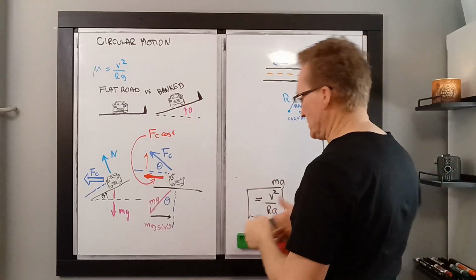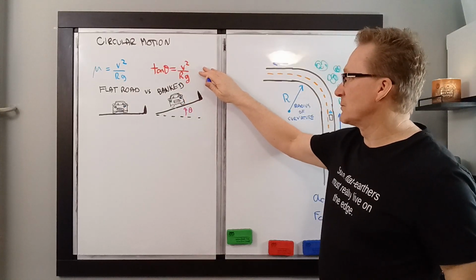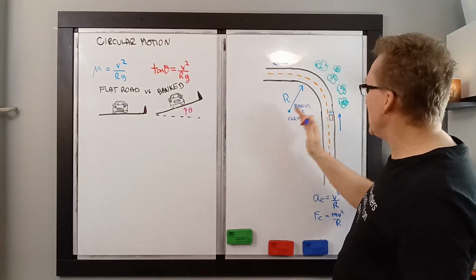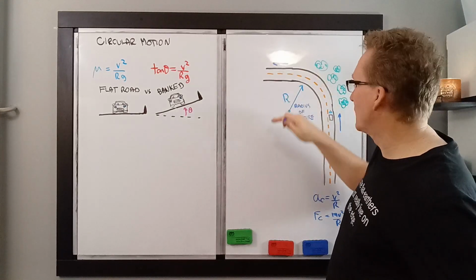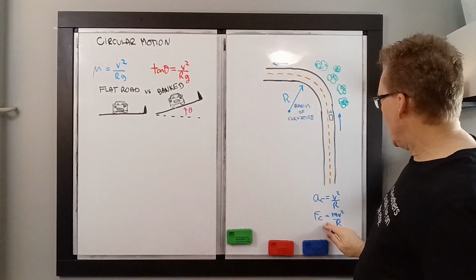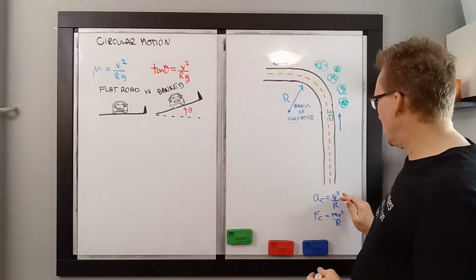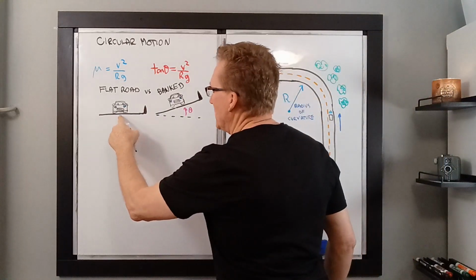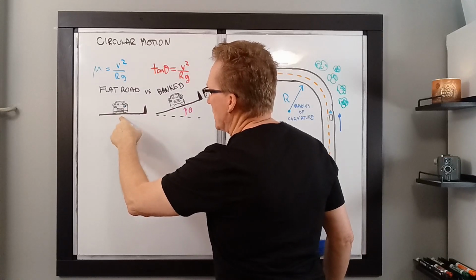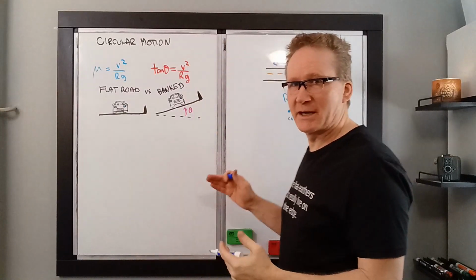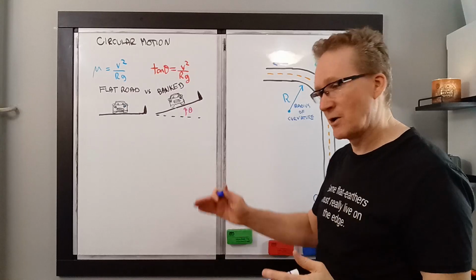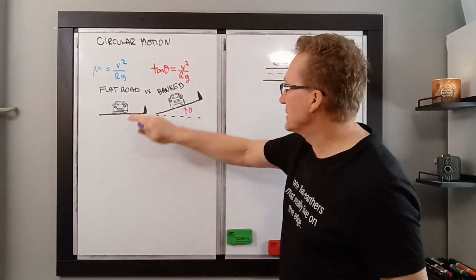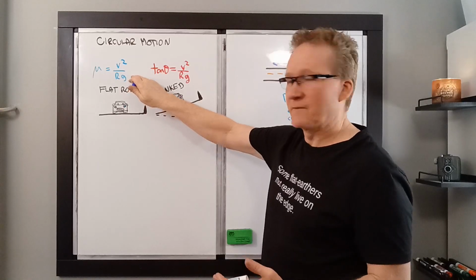I'm going to write that up there. You have just erased a couple of things, just to review. We have the flat road, and we have this force that needs to be pushed in this direction. We need a force in this direction called m v squared over r. We need an acceleration v squared over r in this direction. How is that caused? If you have friction, it's caused by the coefficient of friction and the tires. As you're turning the tires, the friction there will pull your car in this direction, hence causing the acceleration. That's the coefficient of friction you need.